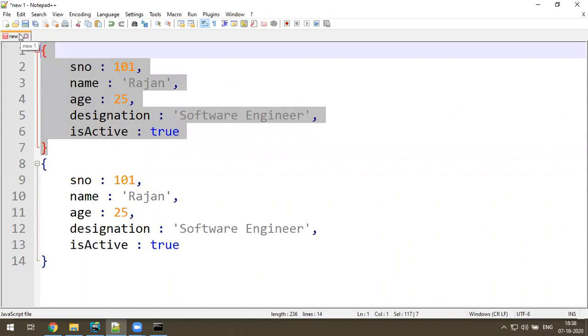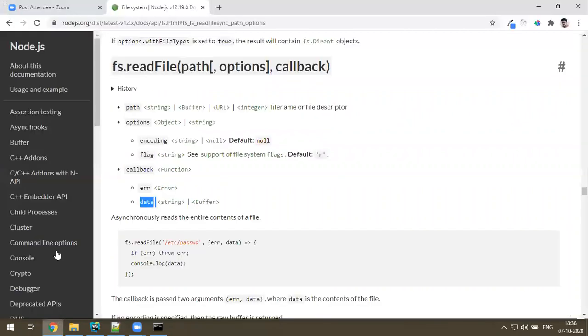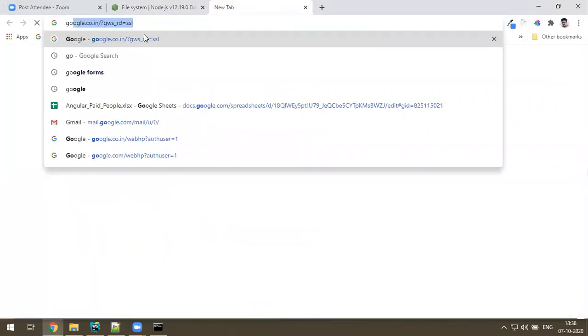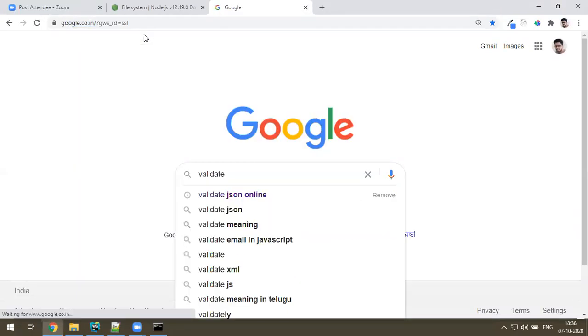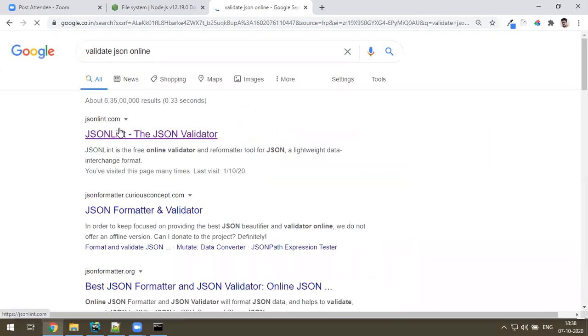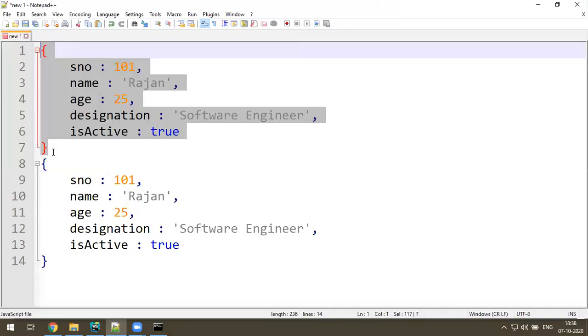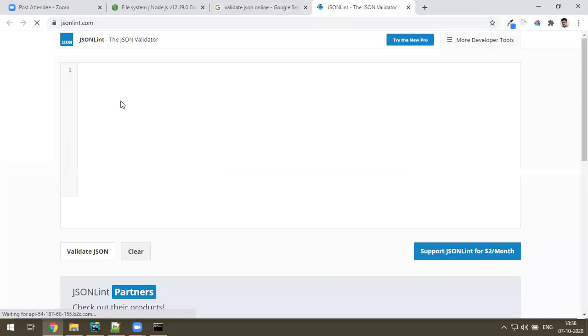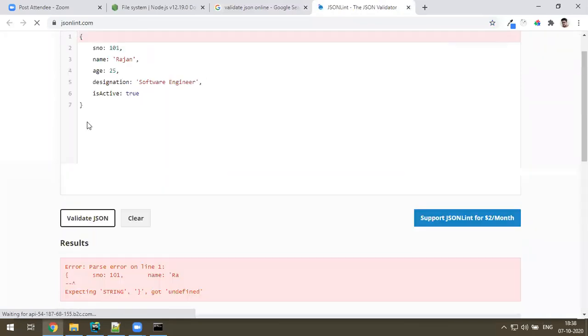You can validate online whether it is JSON or not. There's a website called JSONlint.com. You paste this code. It's not a JSON object, it's just a JavaScript object. You paste it and validate.